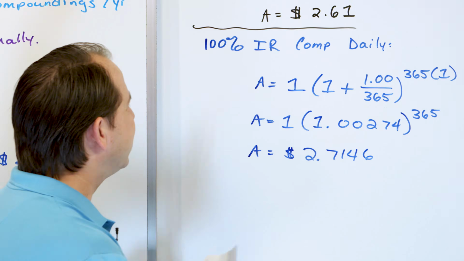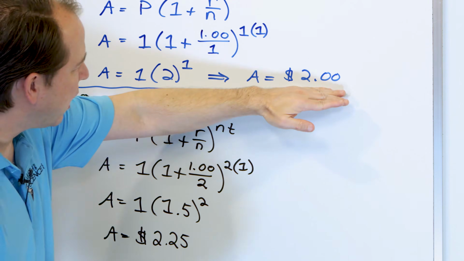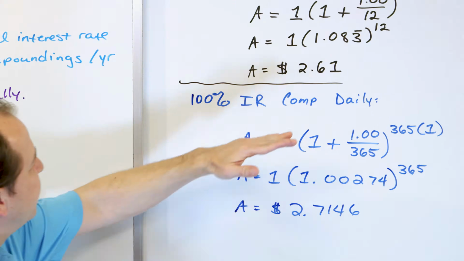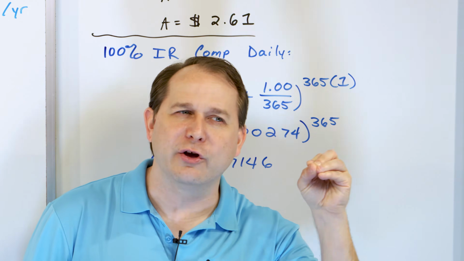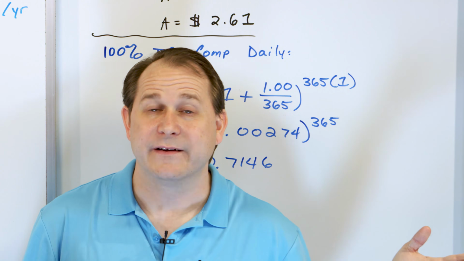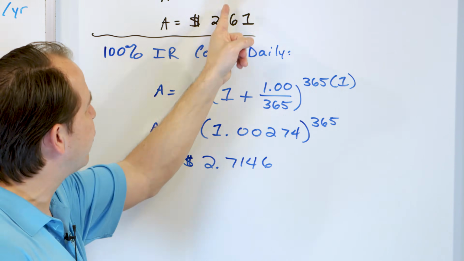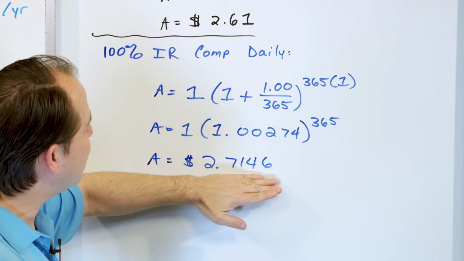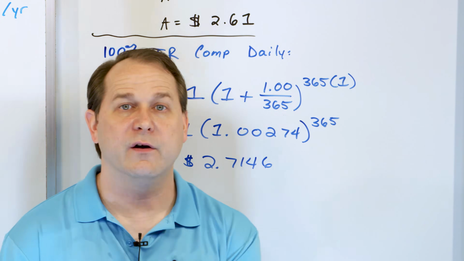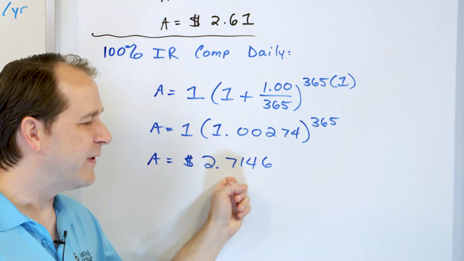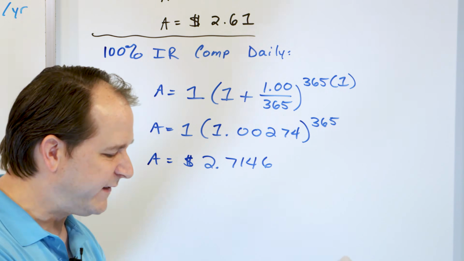2.7146. Notice what's happening. As I increase the number of compounding periods, I go from $2 to $2.25 to $2.61 to 2.7146. I'm getting closer and closer and closer to a limit, right? Because notice that it was changing rapidly here, but then as I increase to the point where I'm giving you daily compounded interest, the difference between this and this is not as great as it was over there. And you might have guessed by now that this number that I'm approaching is going to become the number E. But let's prove it to ourselves by taking this one step further.